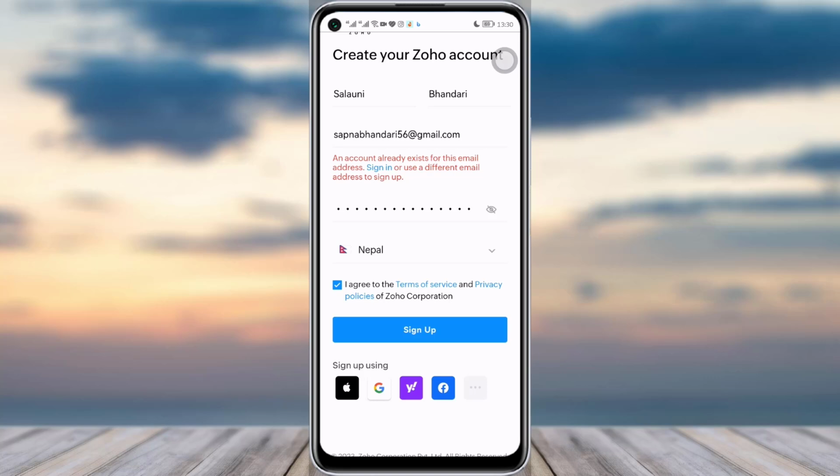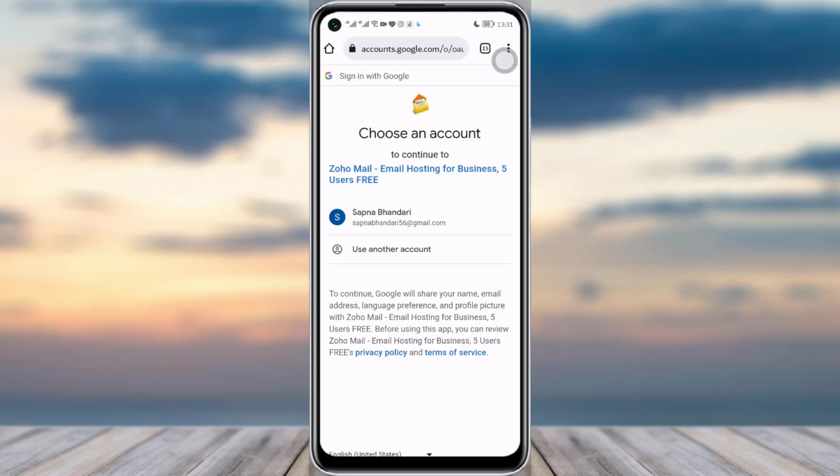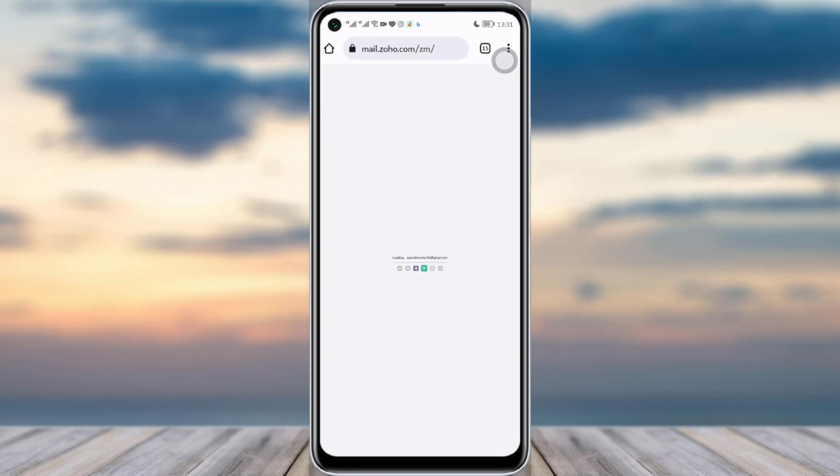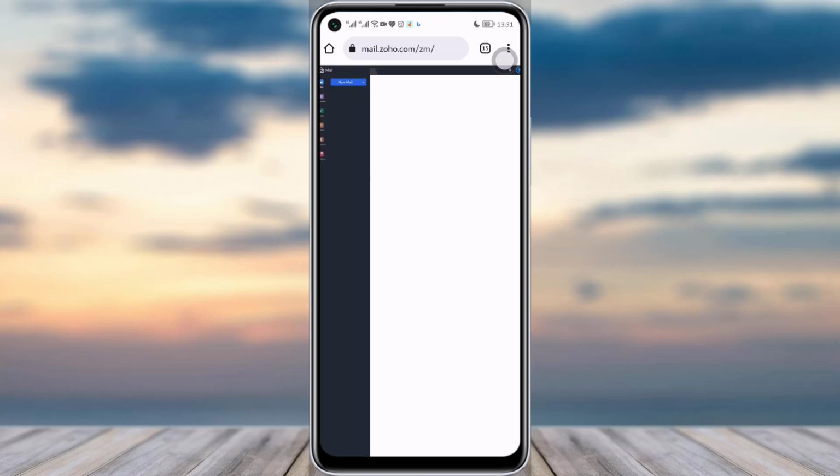sign in. And the other thing that you can do, you have other options, like you can simply go ahead and make an account from your Google, you can make it from Facebook. If you're on iOS, simply tap on this Apple icon over there. So if I tap on this Google account, I can see this is my email address, right? So I will tap on my email address, and you can see it loading, and you can see right here I am simply logged in with my account over here.